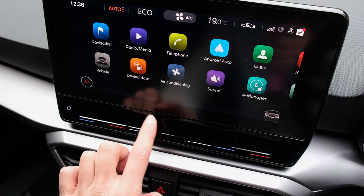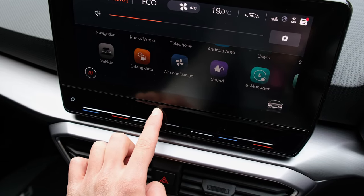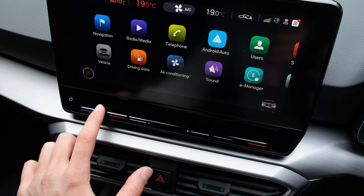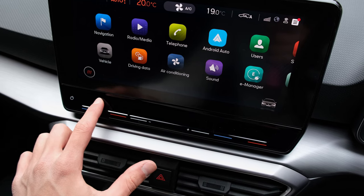In a nutshell, the audio system is a decent performer and will definitely keep most people excited. If you want to adjust the volume, there is a capacitive touch button found just underneath the 10-inch display, and I feel it's a little bit more excessive than it needed to be. I know this is present on the VW ID.3, but it's not really that well appreciated. I preferred the sleek and stylish control wheel found on the Audi A3 — it felt more premium and was a little bit more responsive.